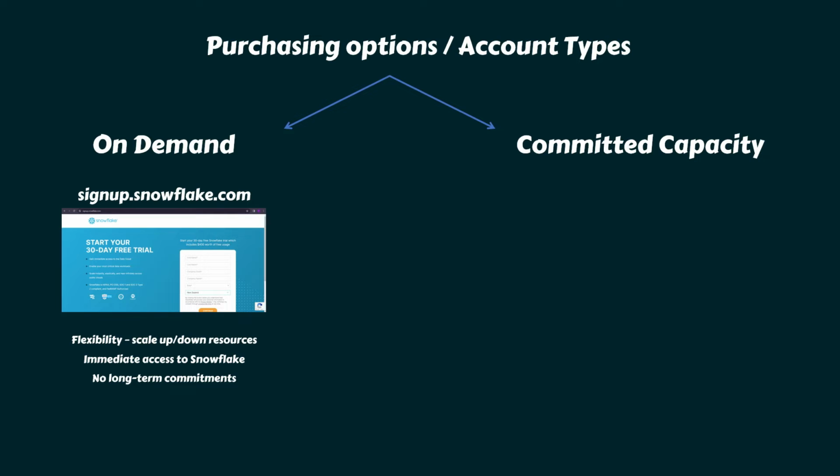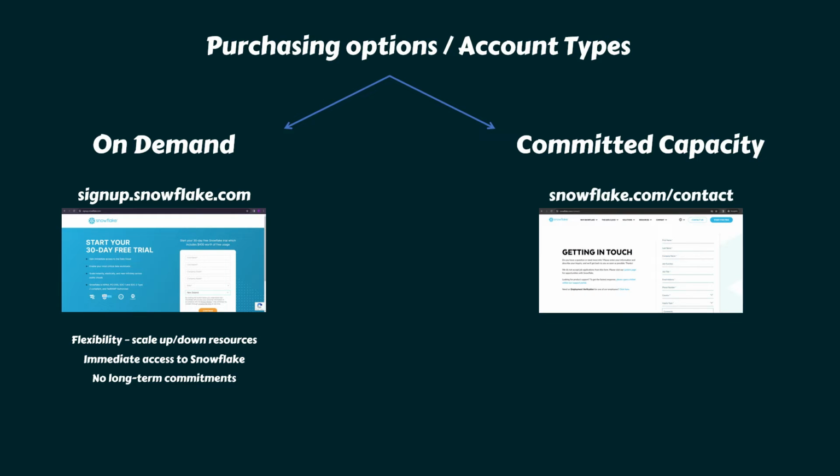Alternatively, customers can choose to contact Snowflake support and enter into a Snowflake capacity agreement. This agreement provides several benefits, including bulk discounts and long-term price guarantees. Additionally, customers choosing the committed capacity account type get access to more service options, such as special training sessions and direct assistance from Snowflake's own technical professionals.